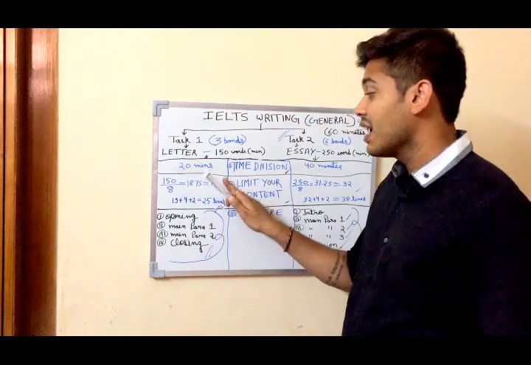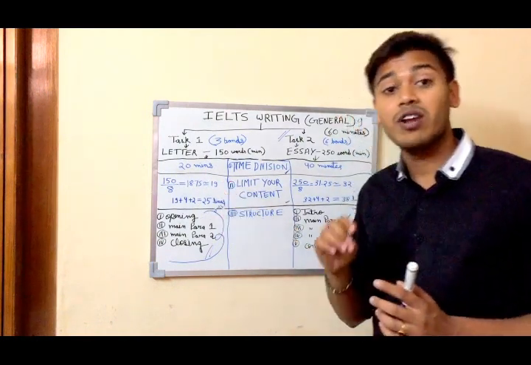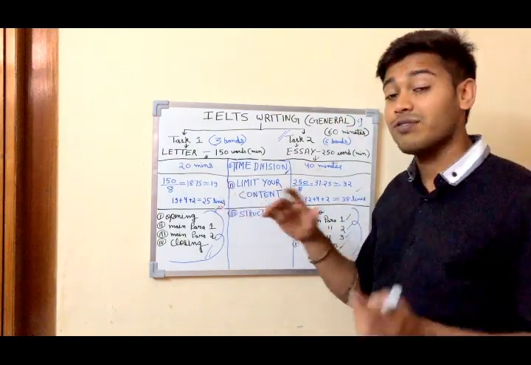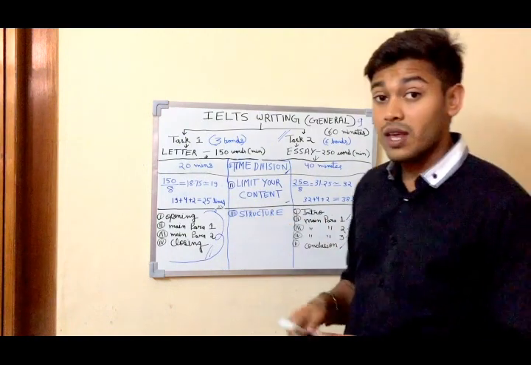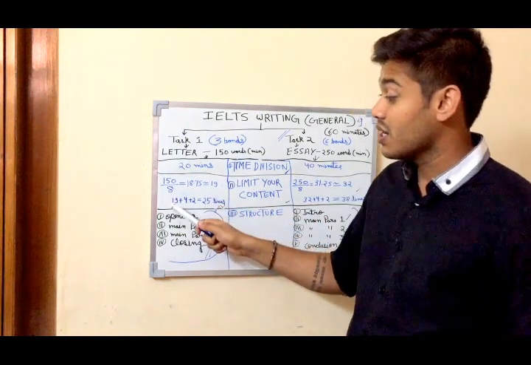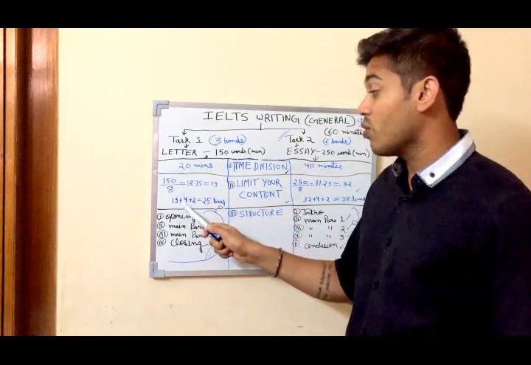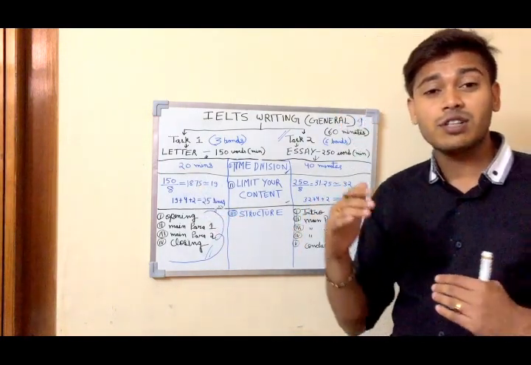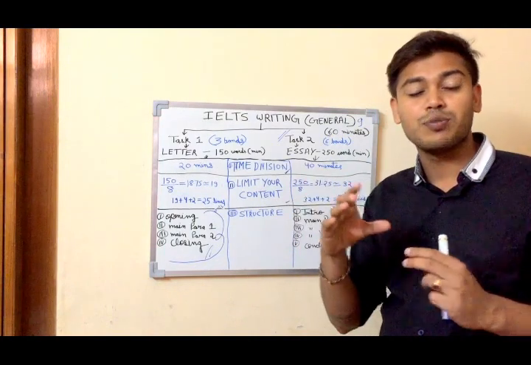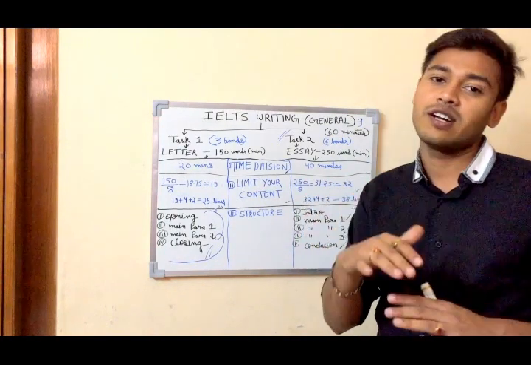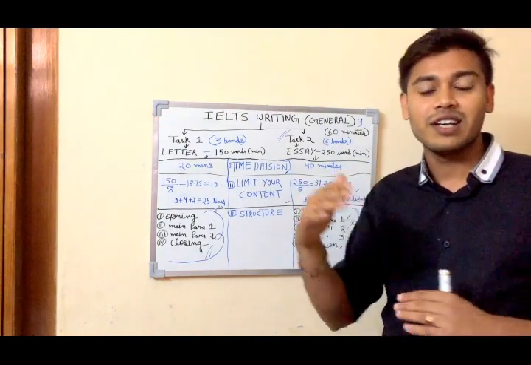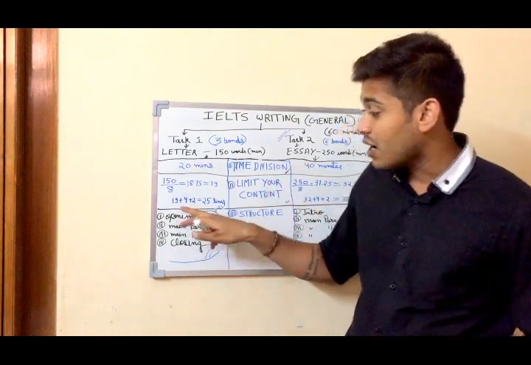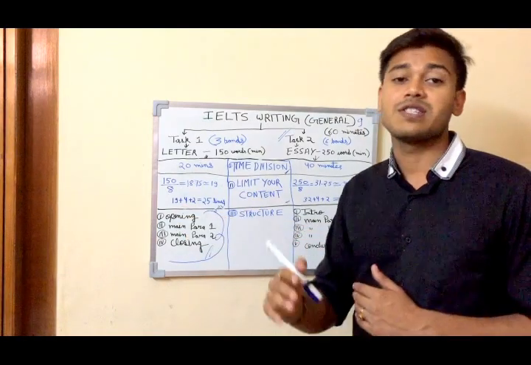So what is 19? 19 is the number of lines which you need to write. It means 19 lines should have full content. Okay. Now here you can see I have written 19 plus 4 plus 2. So what is this for? You need to leave some blank lines for proper spacing of paragraphs. While you change paragraph, you leave one line so that they can find out the difference between two paragraphs. So those 4 lines we have kept for spacing.